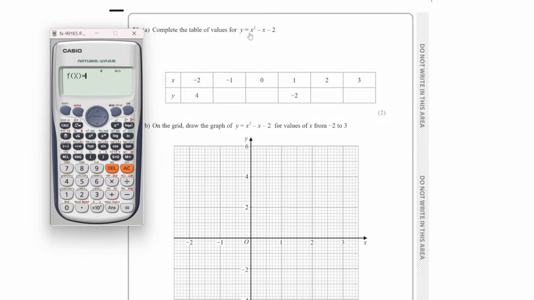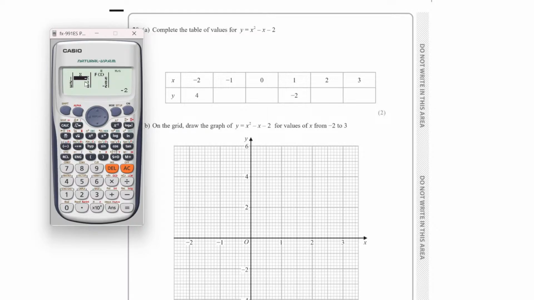So the bit that I'm missing is the x bit, isn't it? So I'm going to do, let's find where your x is. X squared minus another x minus 2. And then it does show me g of x, but that's for a second graph, which I don't have. I don't really want a second graph, so I'm going to skip that. It will then tell you something like start, end, and skip. The start is minus 2. The end is 3, so it's just the start and end of your table. And the step is the difference, so you see how every time it's just going up by 1, so just leave that. Then you get a vertical table.